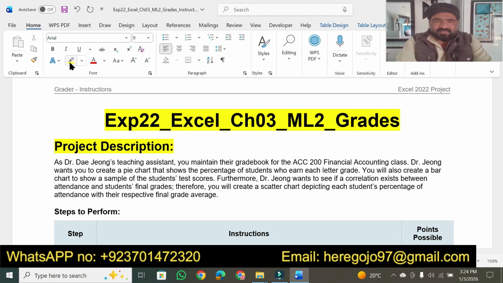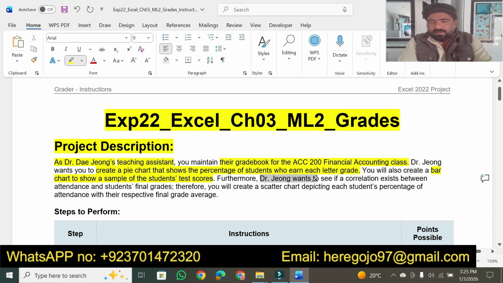Here is the project description. As Dr. Liu Young's teaching assistant, you maintain their gradebook for the ACC 200 financial accounting class. Dr. Jing wants you to create a pie chart that shows the percentage of students who earn each letter grade. You will also create a bar chart to show a sample of student test scores.